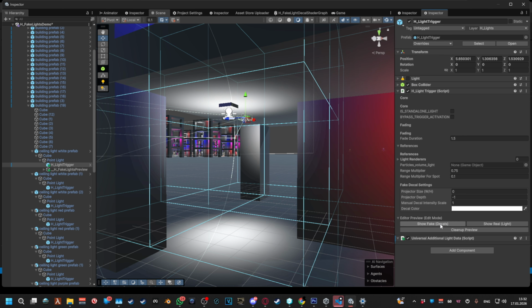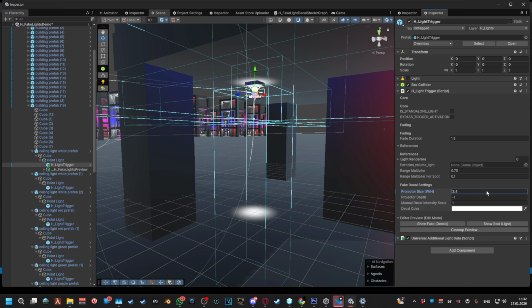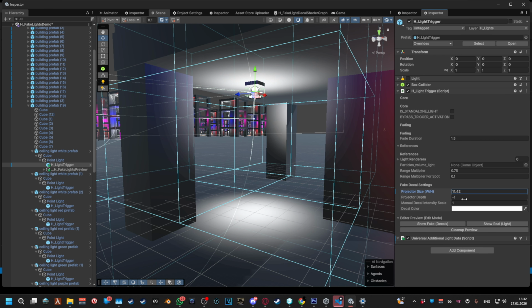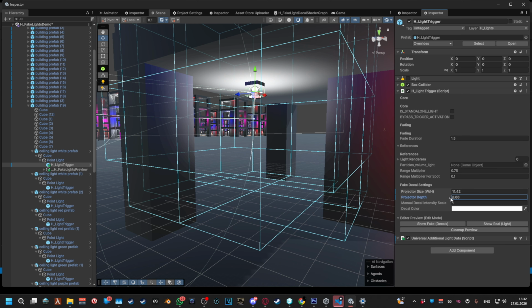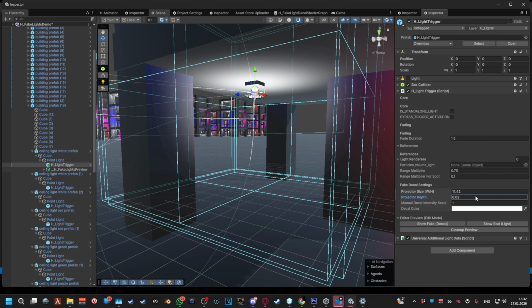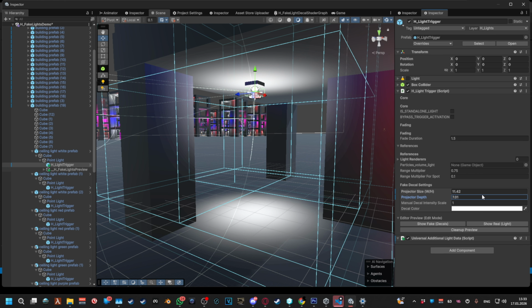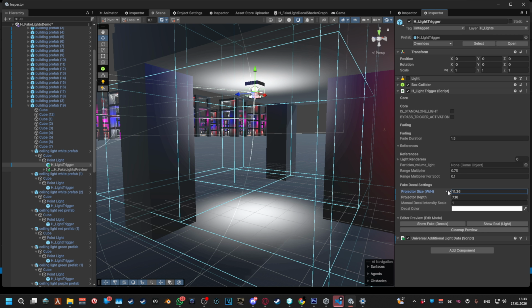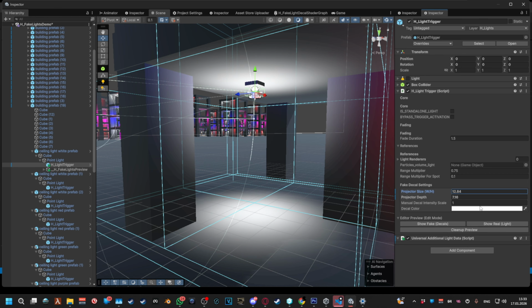Now you go to the script and click Show Fake Decals. This is how the decal will look for this light in particular. And here you have some settings to mess with. By default it's not set, so you have to make it look as close as possible to the real light. First, the depth. If you don't want it to leak very much, you put the depth exactly until it hits the ground. Then we have the width and height, and we have the intensity.